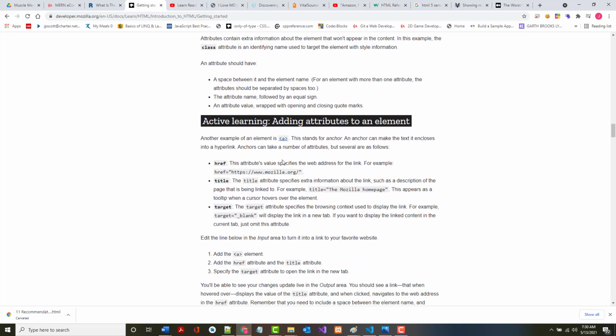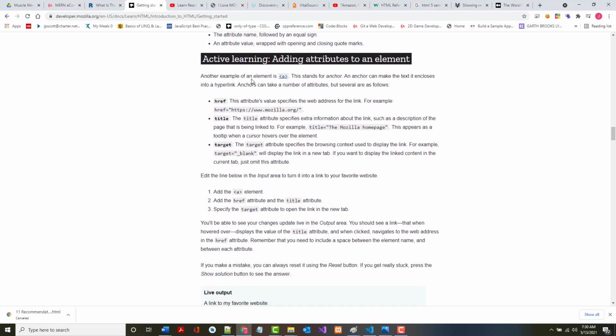All right. Okay. So it says another example of one of these elements is the A tag with the href and the title and the target. So what they say here is the A tag stands for anchor. We've talked about this before. Href is the hypertext reference that you want this to be basically pointing to. Title is something that you can put in there, as it says, something like a description. So let's put a title into the one that we have. It says it appears as a tooltip when you hover over it. So we've got most of these things in our example already, or at least I believe we do.